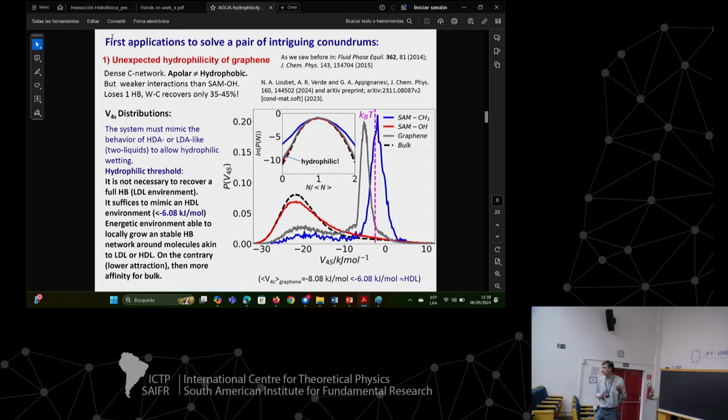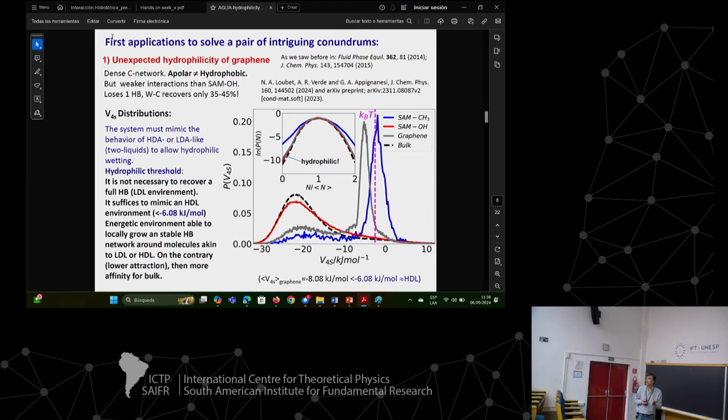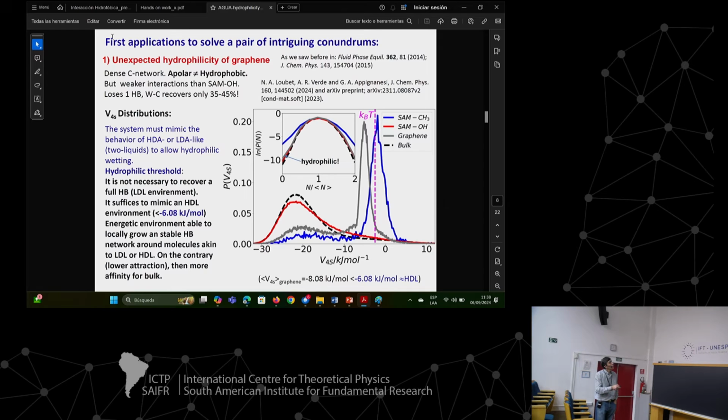And if you do such measurements very clean and without aging, at the first times you have very hydrophilic behavior, very low contact angles, which grows, ages in time. And then you get a hydrophobic behavior. Well, but this hydrophilic behavior is somewhat unexpected, since it's an apolar system. So this brings again that point. Apolar and hydrophobic are not synonyms.